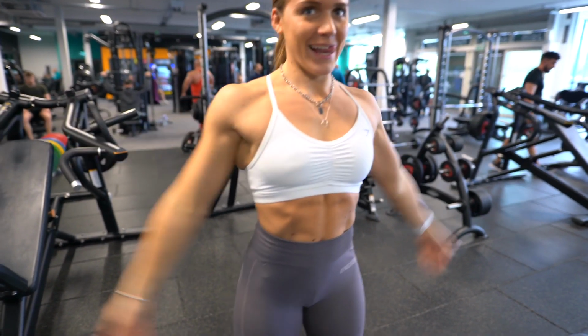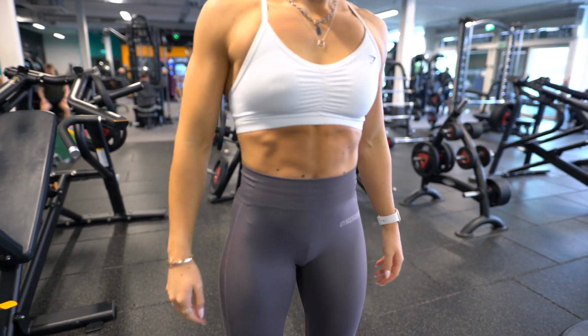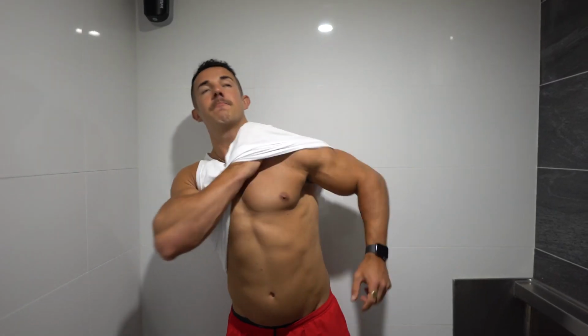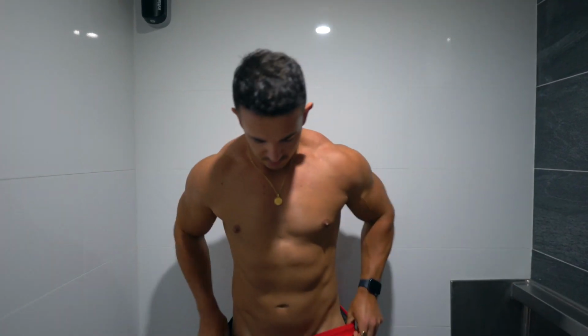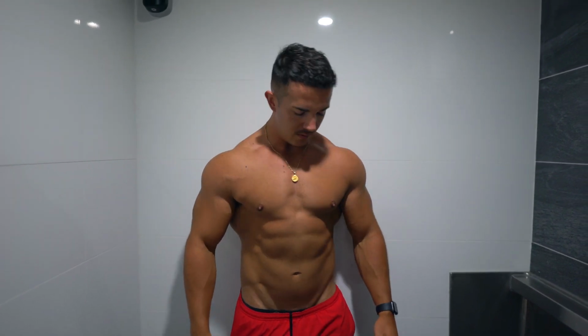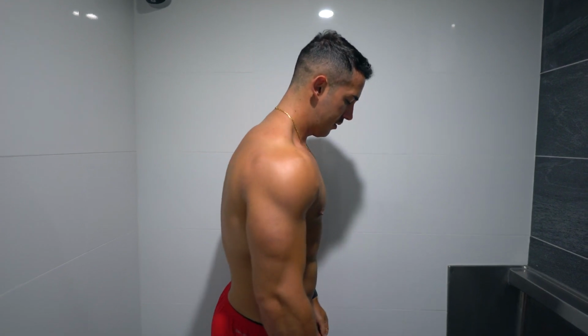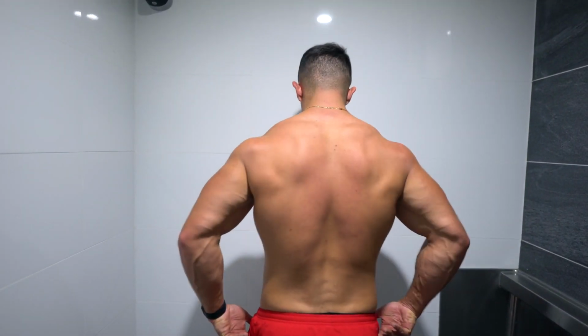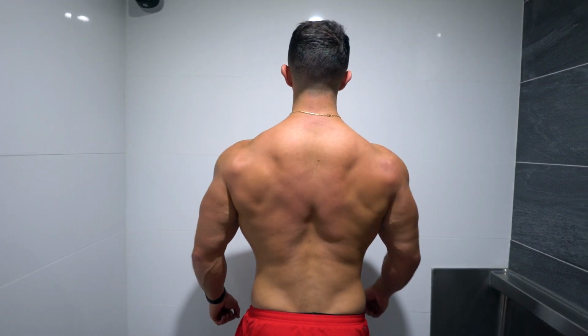Now, although females are more likely to develop subcutaneous fat, men are prone to storing visceral fat, the stuff that coats your internal organs, so it can obviously be a little bit more dangerous. This tendency to store visceral fat, along with less efficient fat burn than women, means that men are actually more prone to fat-related illnesses and conditions like heart disease and diabetes. These two differences are due to the binding to both testosterone and estrogen within the body fat.